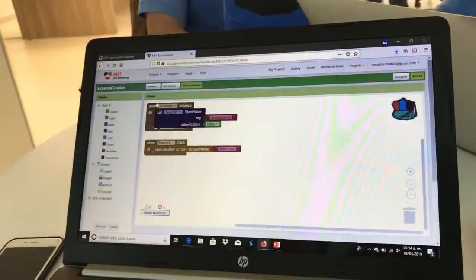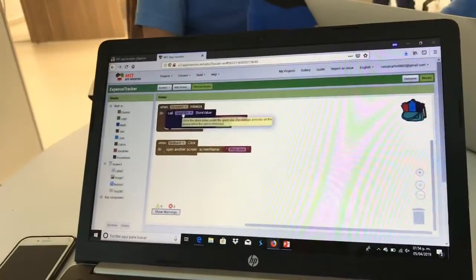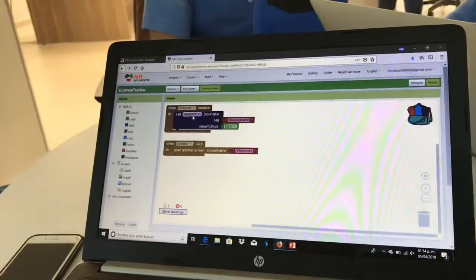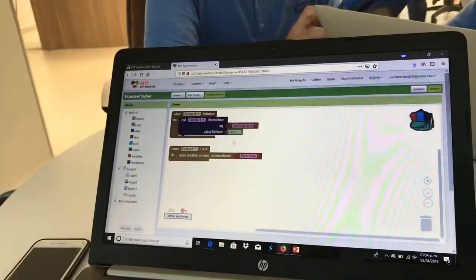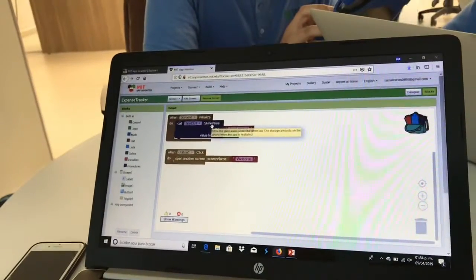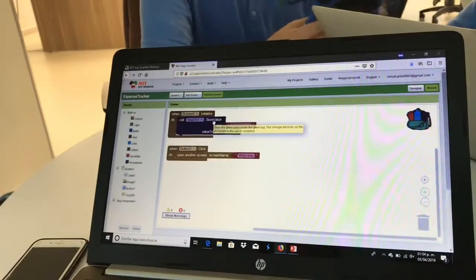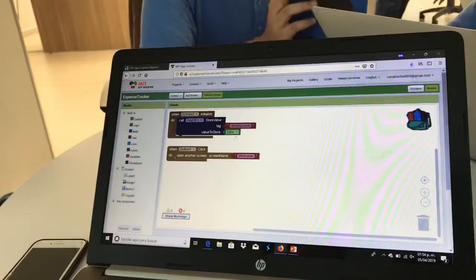First of all, I put when screen 1 initializes, do call tinydb. This tinydb is like a storage of data. What it is going to do is recollect data and store it. Then it tags it to development, with the value set to false.